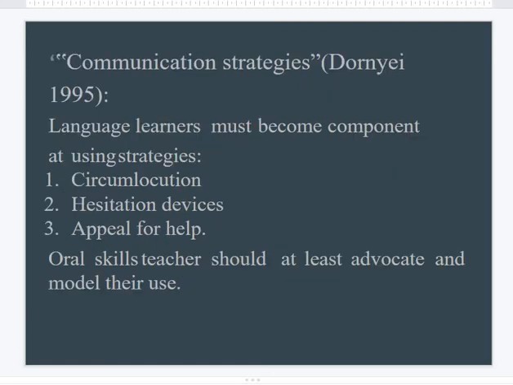Keeping in mind the theory of Hymes, which is communicative competence, we can also relate it with oral teaching skills. Because of the communication strategies, the concept given by Zoltan Dörnyei in 1995, he stated that language learners must become competent at using strategies which are circumlocution, hesitation devices, and appeal for help. You must be thinking, what are these strategies?